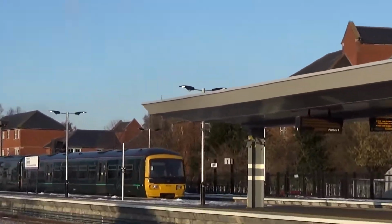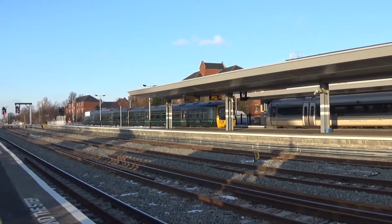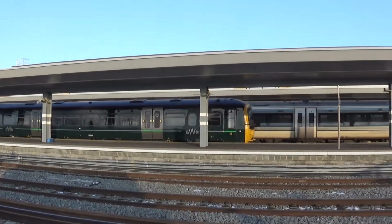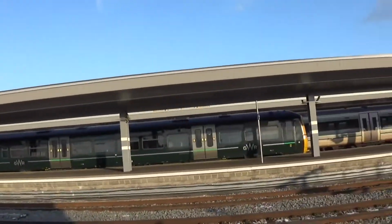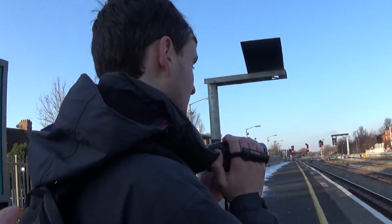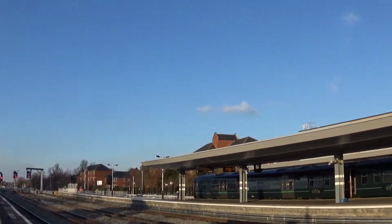Thank you, Kieran. Right, now arriving in is even Didcot Parkway. 165 130 on the 1538. It's not. It's just terminating in the bay platform doing nothing. No, I'm doing nothing. Stop telling me the wrong calling points! Now arriving in is 165 130 for no reason at all, apparently, according to Kieran. He's told us two different destinations and two different places, both of which are wrong. So thank you very much, Kieran. That's your fault. This is an ECS. Well done. Kieran, that's all your fault. Thank you for ruining my commentary. End of the day. Bye.